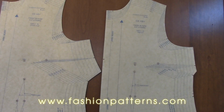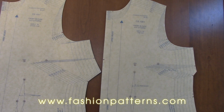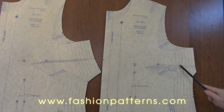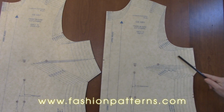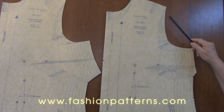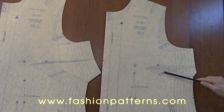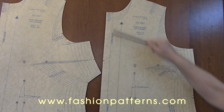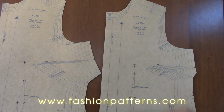I have placed here the 4 different front patterns that come with this 1201. I'm showing you that this is the AB cup first with the smaller darting. The correct armhole goes all the way from 8 to 20. Then we have it again in a size 1X to 6X. Notice that smaller dart and no growth at the shoulder. Correct neckline, correct shape, and a fisheye dart for waist fitting.